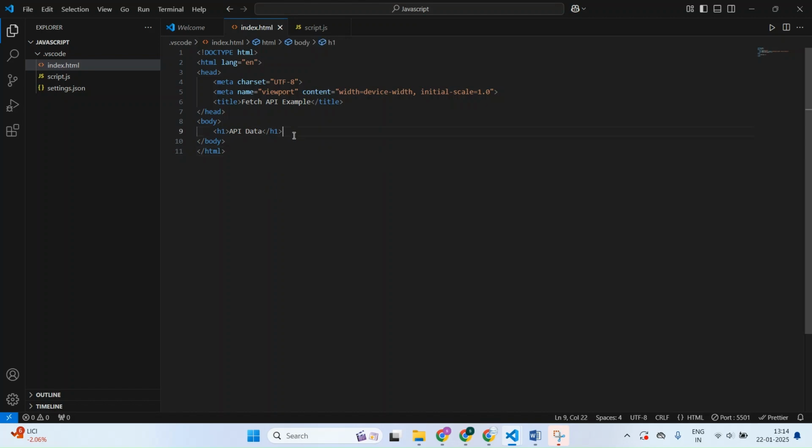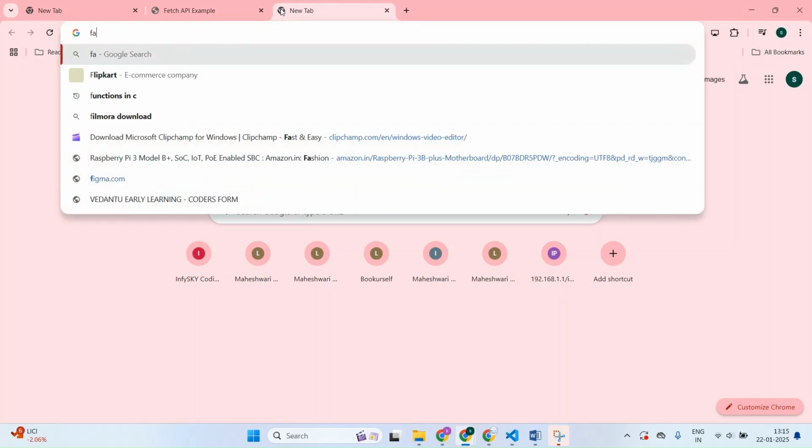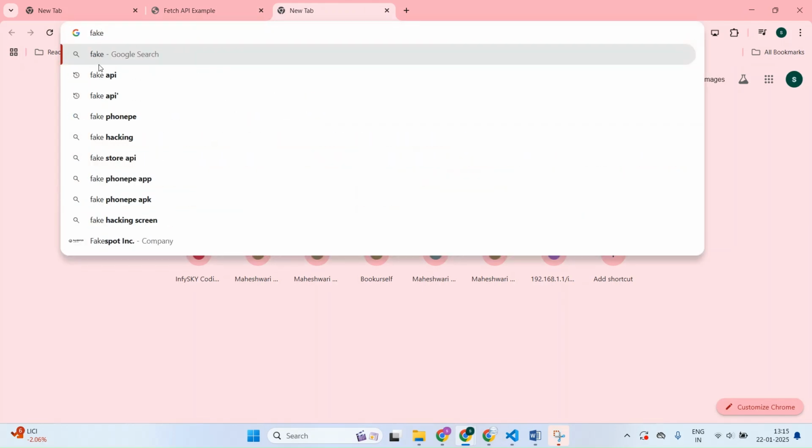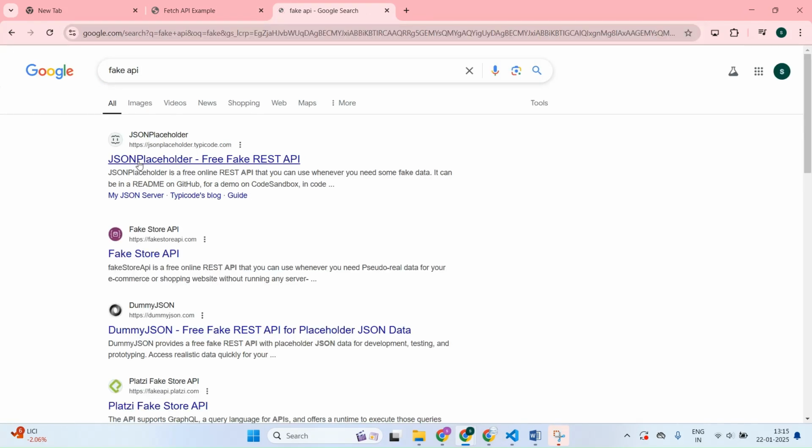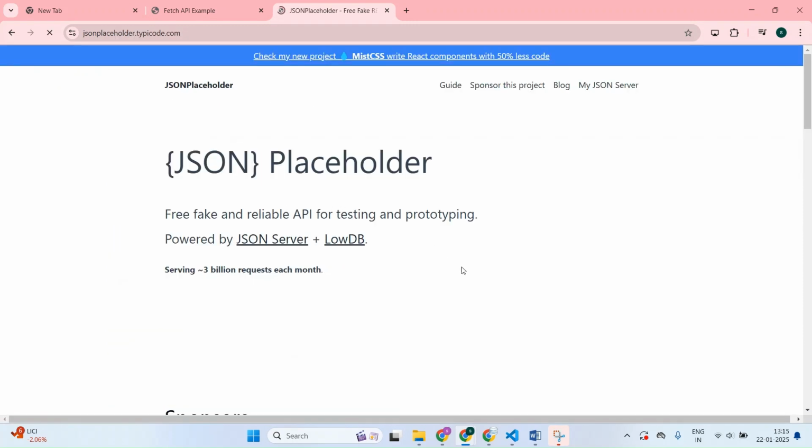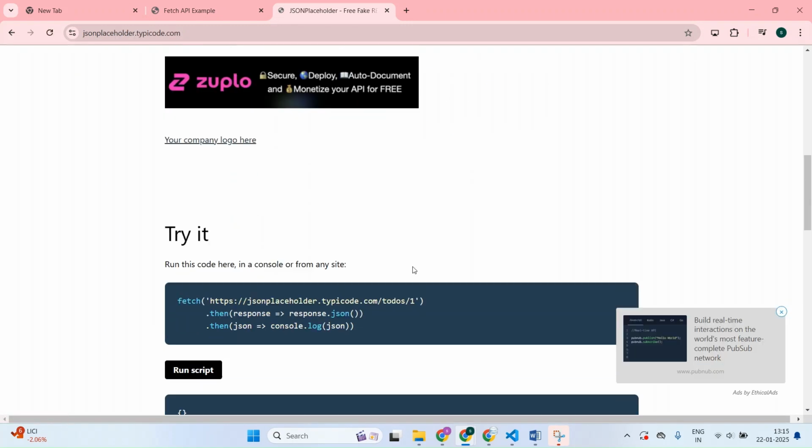Next, we are taking this API, which I'll show you first so you'll get an idea. We are using fake APIs. If you go here and type fake APIs, you will get a lot of them. I'll take this JSON Placeholder. From here I'll get fake APIs.